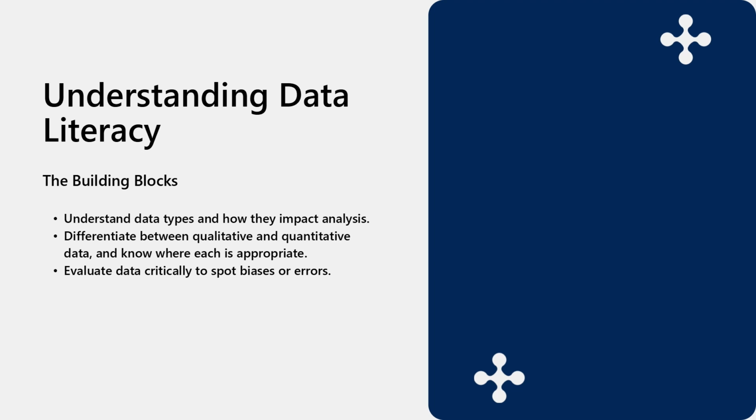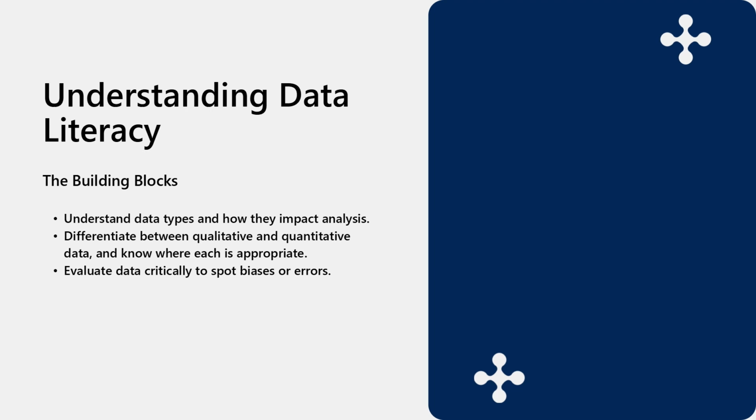If you don't understand the type of data you are collecting, when you get to the point of analysis, you are not going to get the results you need. And if perhaps you have gone out and collected 250 questionnaires, are you going to go back and reprint questionnaires and start recollecting? So understanding these basics will help us stay out of trouble. We are going to differentiate between qualitative and quantitative data and where each is appropriate. Most of us know what these are, but we are still going to mention them briefly. Then we will look at how to evaluate data critically to spot biases or errors.